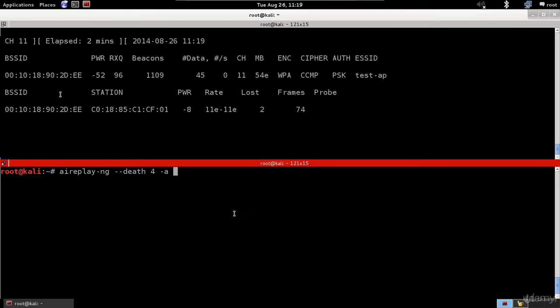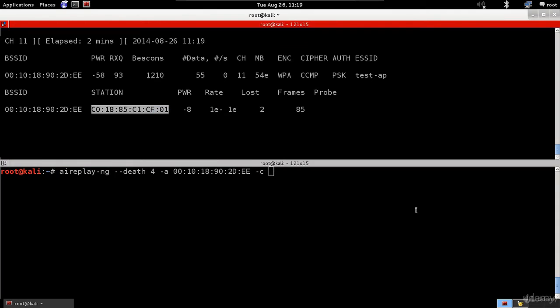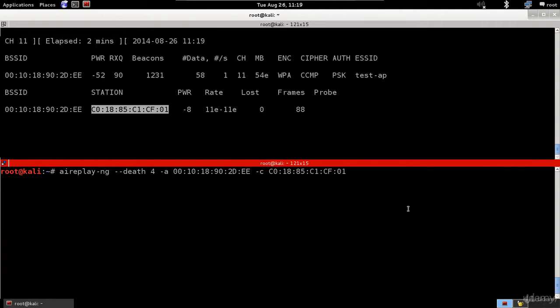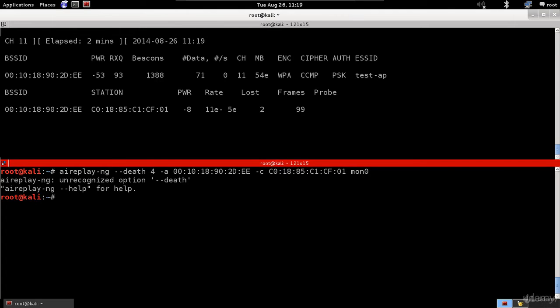Then we're gonna put a, the MAC address of the target access point, and then I'm gonna put c to specify the client MAC address, the MAC address of the client that we want to disconnect, and then I'm gonna put my Wi-Fi card name, which is mon0. So aireplay-ng deauth, the name of the attack, for the deauthentication packets to this access point and disconnect this device from it. Now I'm gonna hit enter, and just so I have it, it's deauth. I missed a u here.